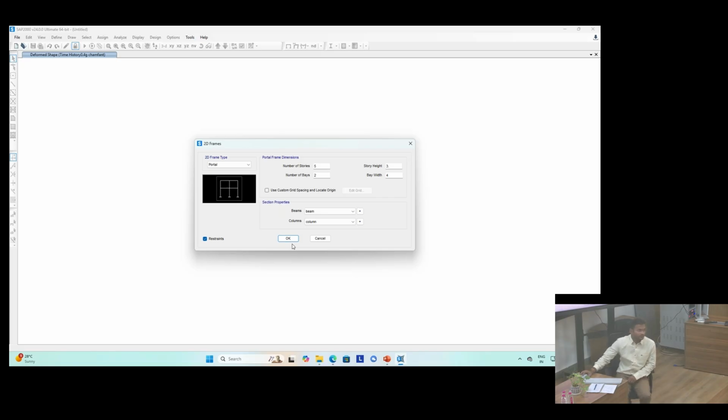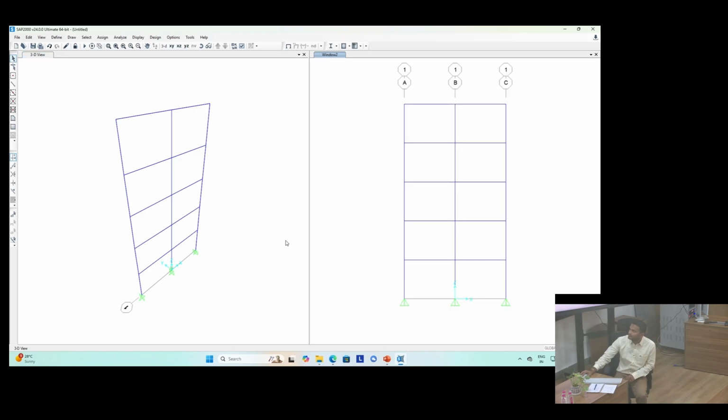Okay, done. So this frame has been generated.